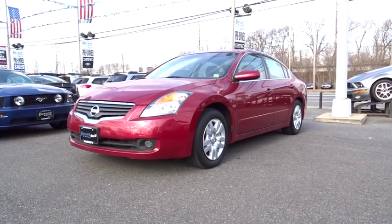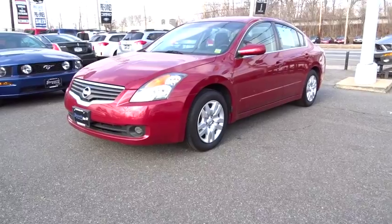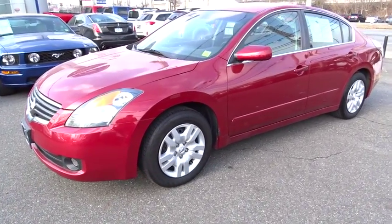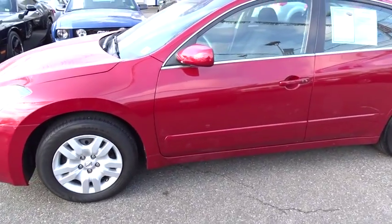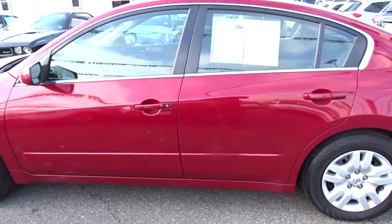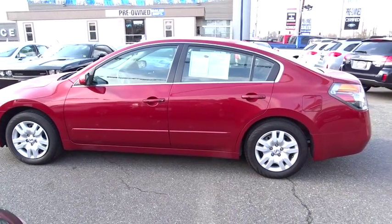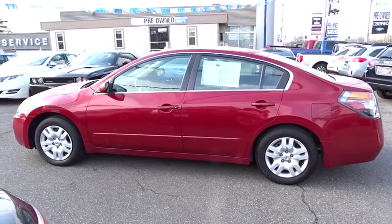The 2009 Altima. The Nissan Altima offers advanced features to make life easier, including push-button ignition, which comes standard. Combine that with a powerful V6 or efficient four-cylinder engine, 6 standard airbags, and over 5,000 quality and performance tests, and you'll see the Nissan Altima is made to drive and built to last. This vehicle has less than 65,000 miles.